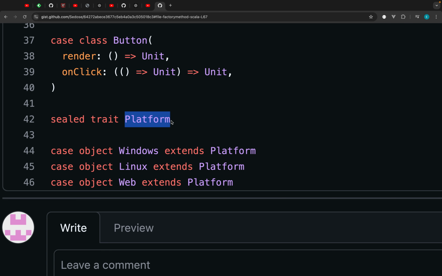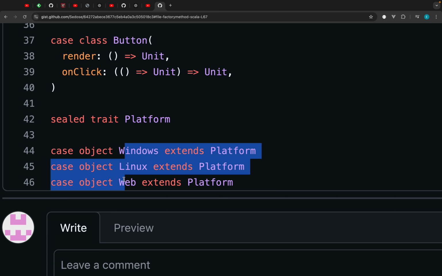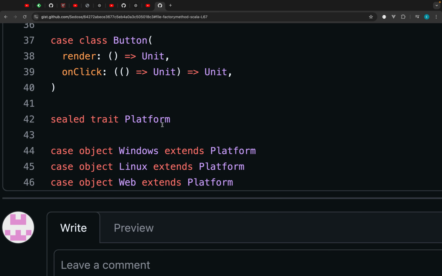Platform can consume one of them, so it cannot be all of them or two of them, or none of them. Actually we can assign null to that, but the main idea is that this platform is like an interface or sealed trait that can hold one instance of Windows or Linux or web, and then of course we can add other platforms like Android, just by adding a few lines of code.